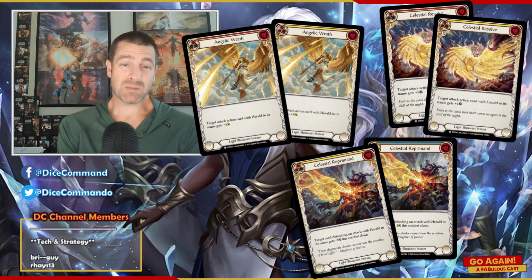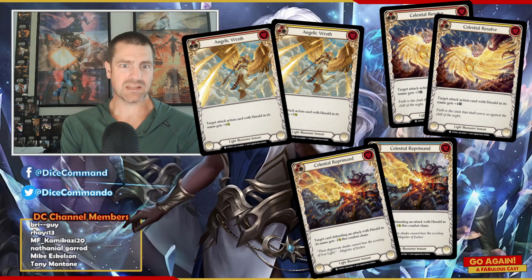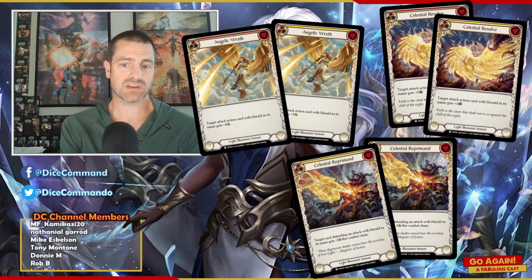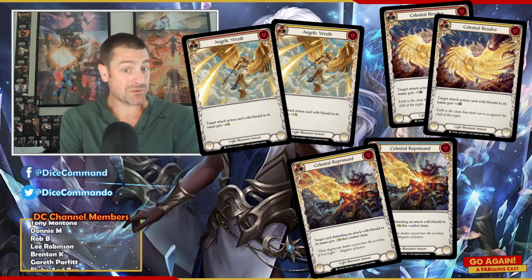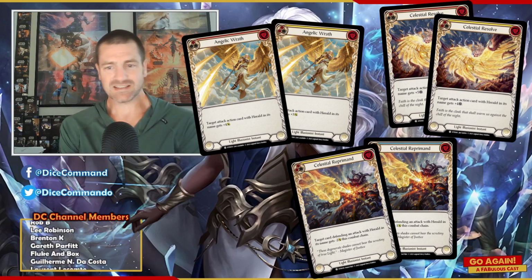But then the big one, right? I know Angelic Rathe is the big sexy card, but Celestial Reprimand is what does it. This is a strictly power-crept Blinding Beam for Heralds, right? So target card defending an attack with Herald in its name gets -3, -2, -1, and I specifically have the blue and the yellow there because, well, that's what we used to run Blinding Beam for. Not gonna see a ton of 8s getting tossed at you, right?